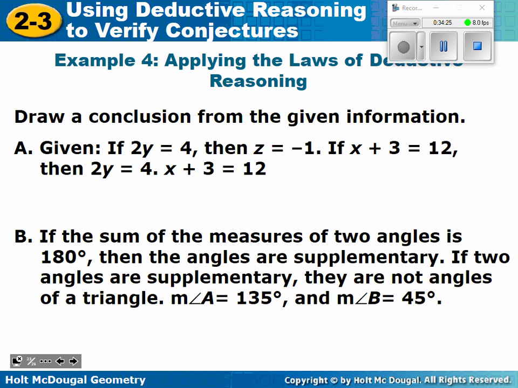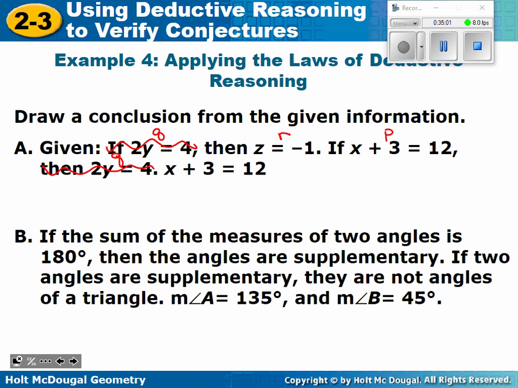Okay, so that's really not P implies R, it's Q implies R. And then it's if P implies Q, right? And you don't have to put the P's, Q's, and R if that confuses you. Just get rid of the part they have in common. So this part and this part is what they have in common. So what you should be able to say is, if x plus 3 equals 12, then z equals negative 1, right?